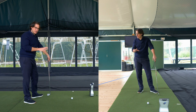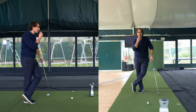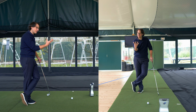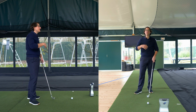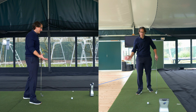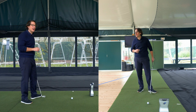To be honest with you, the power sources in the golf swing can be in many places in the body. For example, when you see all the best players in the world, you see wonderful hands, powerful wrists and all this stuff. You see also flexibility, but the most important force comes from the ground. So if you use the ground properly, you can whip the club effortlessly.